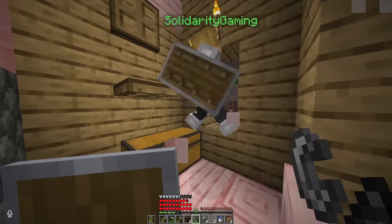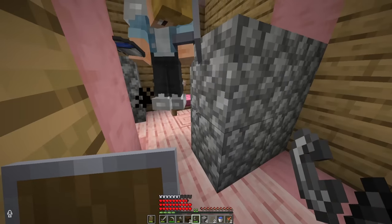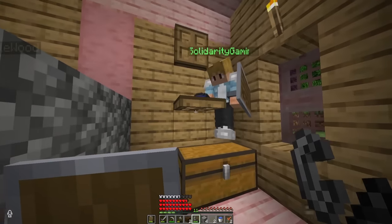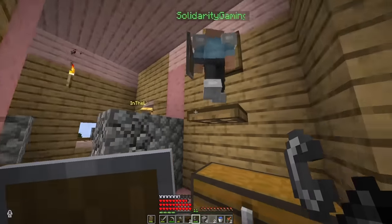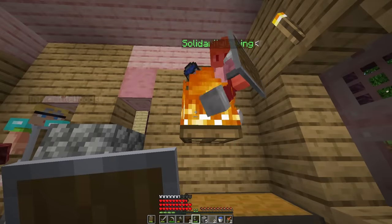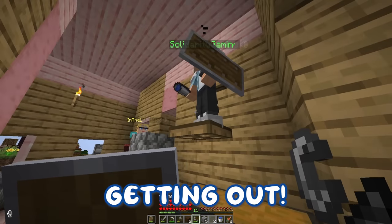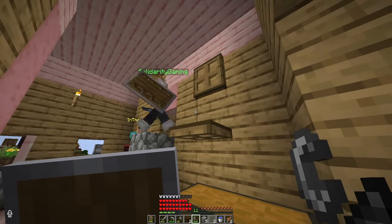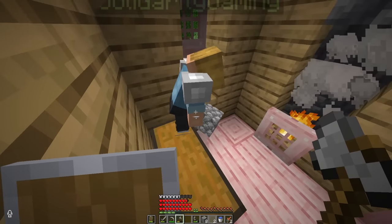Jimmy, do you want to get out? No! You want to get out, Jimmy? I think Scott would spite you and burn the whole place down with him in it, just to make a point. Don't burn the whole place down. I'm not getting out. I'm on 5 hearts. I don't understand getting out. If you don't make it, I will kill you.